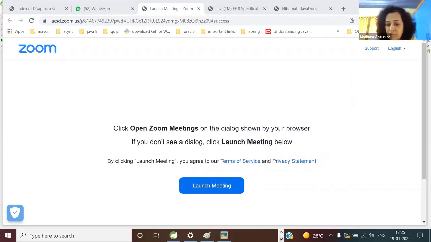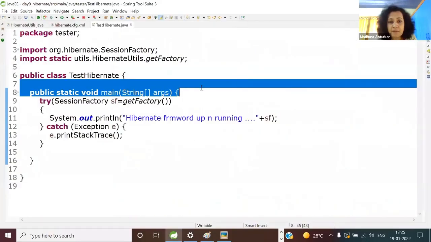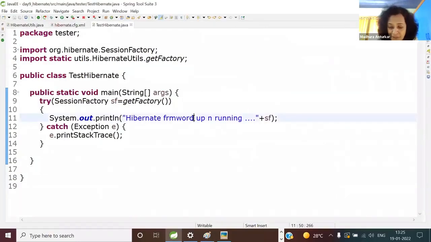Okay, so coming back to the point, I realize I have a spelling mistake here. Looks so weird. So this is the first step in Hibernate. Just to confirm, or rather, when this step is finished, you get a confidence. You have to understand that all your database configuration and creation of a Hibernate configuration, and most importantly, the session factory is all fine. And that also tells you that the connection pool has been created here.